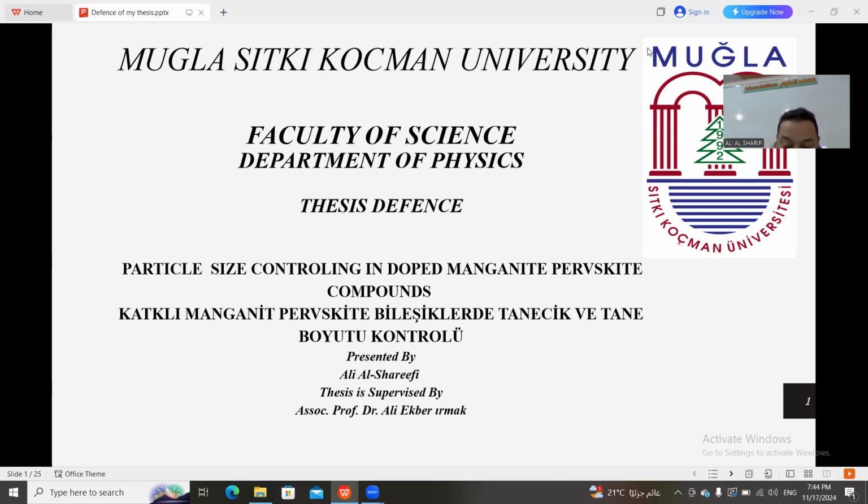Today I will start to summarize my study over the last 2 years, when I was working on doping perovskite oxide. Like in one source, the research said that by using some element doping, we can increase the electric and magnetic properties of the structure. I used calcium and strontium as doping elements. Let me start with the first slide, which illustrates my results, which element was better, and why.